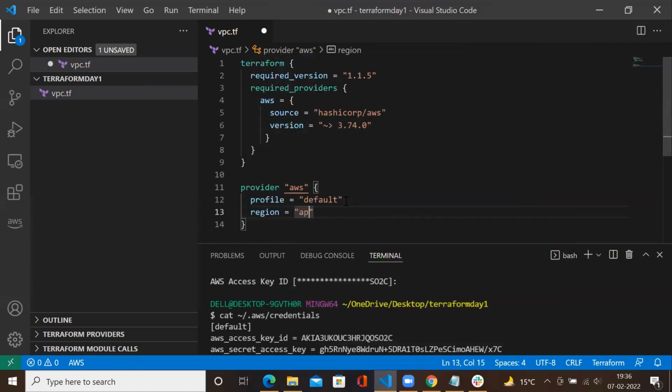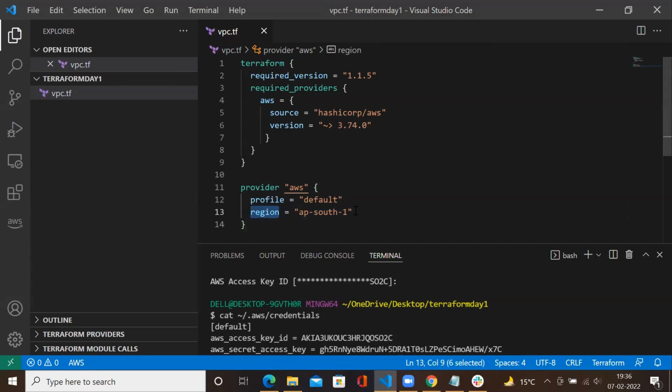Then another thing is region, suppose ap-south-1, so that you can put. Now another thing is alias. So now we are coming to the concept which somebody asked me. Who was that who asked, like, if we have multiple providers, how can we configure that? Yes, Banu. So suppose this is my AWS, and I have to launch some services in the Mumbai region, which is ap-south-1. And similarly, I have to launch some services in the Sydney region as well, right?